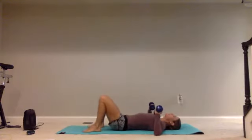So tomorrow's gonna be a total body workout. We're gonna work on a lot of compound moves, some fun ones, a little bit of balance, but it'll be a good workout. All right, so let's bring those hands together in prayer position, bend those elbows, bring those thumbs back to that base of your neck. So scoot those elbows a little bit further. Feel that stretch through those triceps.